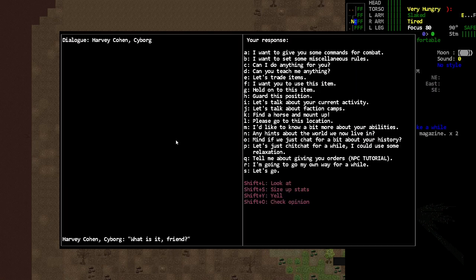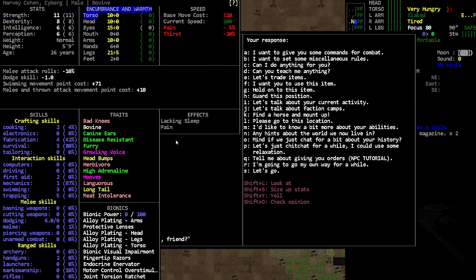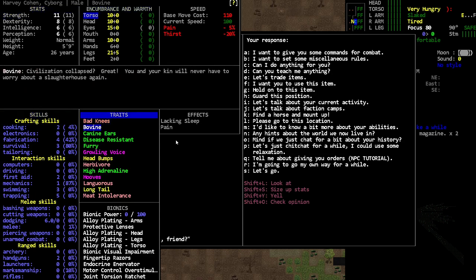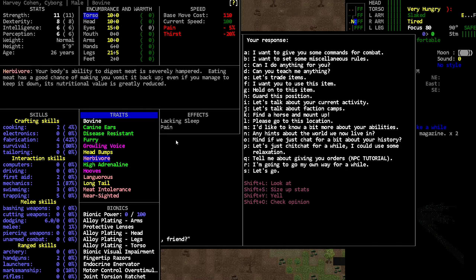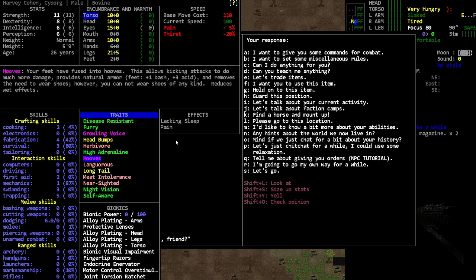But before we do the strange temple, let's take a second to see what Harvey's got going on now, because I thought you might find that interesting. So Harvey, he's a bovine mutant now. Check that out. He's got canine ears. I'm not gonna read them all out. You can check it out, and if you want, you can pause as I go through the list to see what it says about them all. Long story short, he is a cow person.